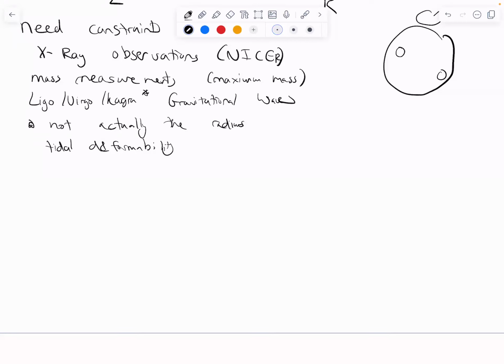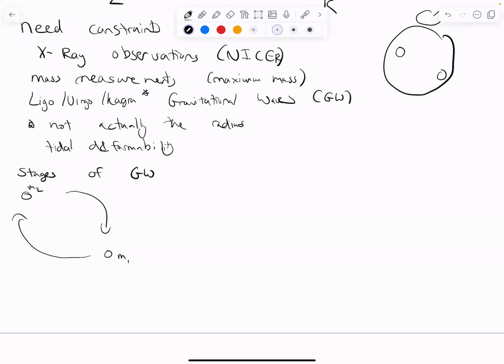All right, sounds good. So to understand tidal deformability, let's talk about the stages of, and I'm going to abbreviate gravitational waves like this, GW. And so you could have something where you have two compact objects here. I'm not going to really specify. Well, let's just say they're neutron stars. It makes my life easier. And we have mass 1 and mass 2, and they're orbiting around each other. In fact, they're inspiraling. They're getting closer to each other. And they have some distance that's separating them. That's a little r here.